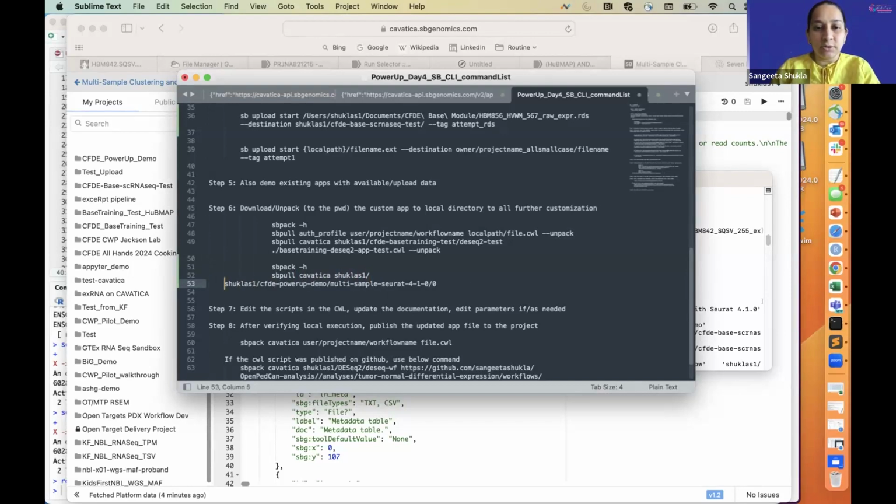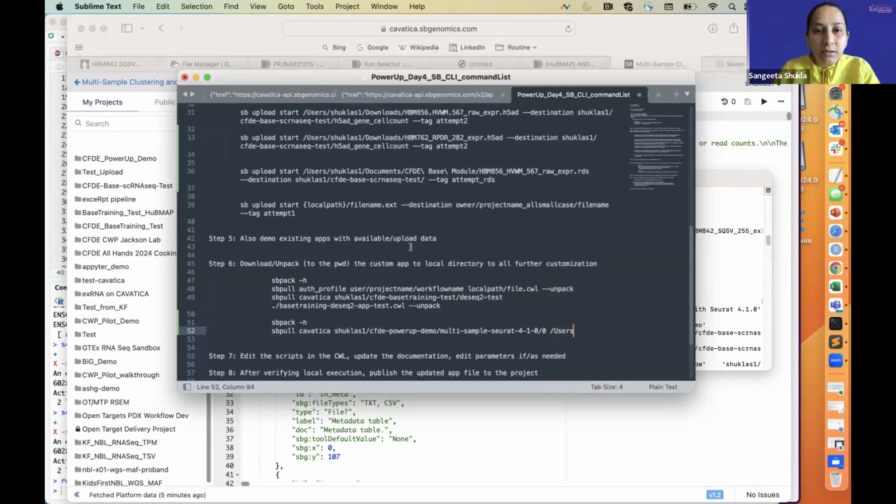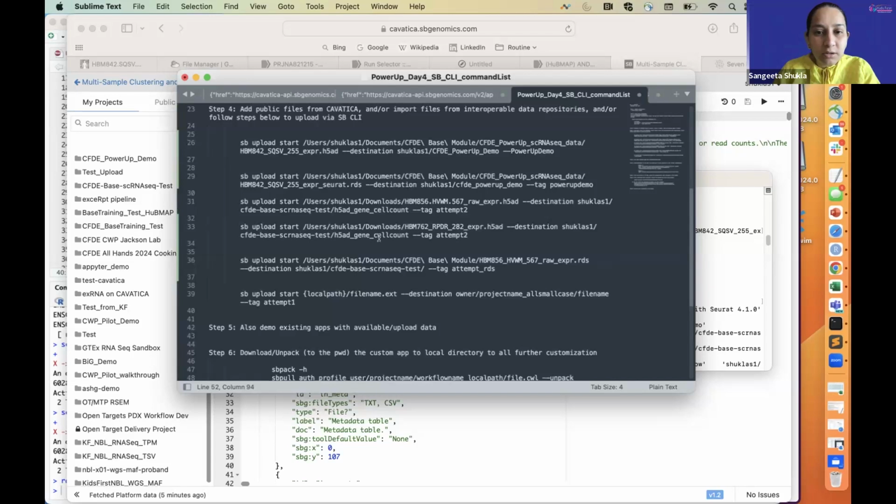Essentially, we'll just use this here. This is the workflow name, and we are going to pass it to the location that we were working with earlier here.